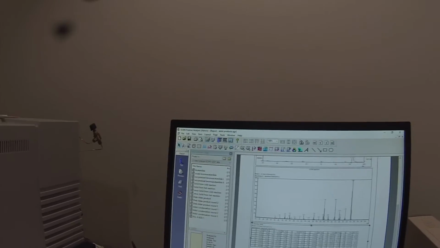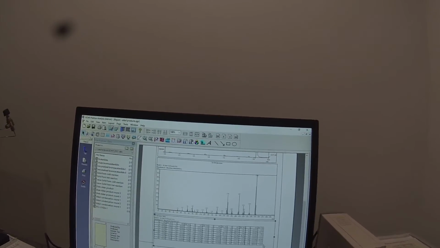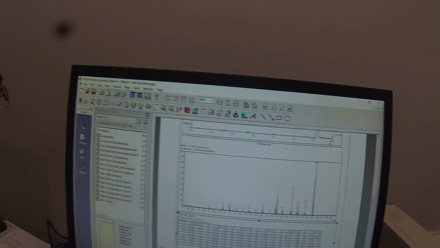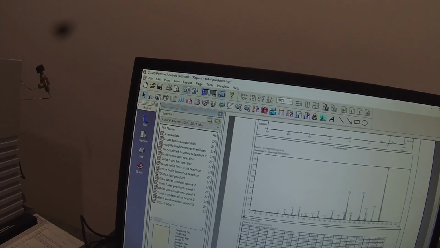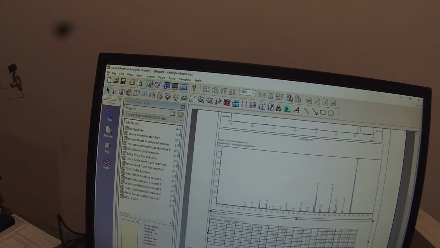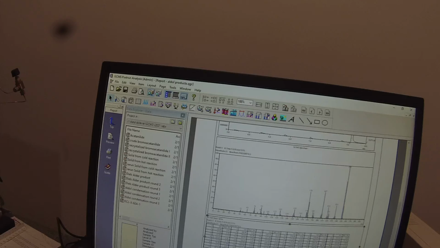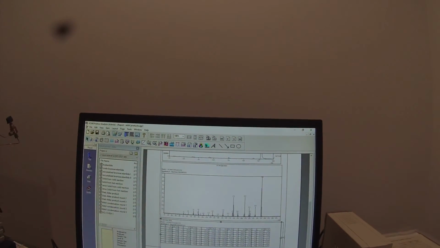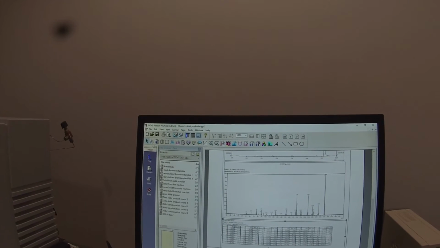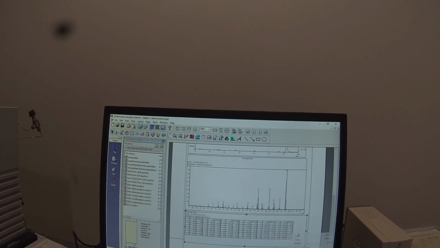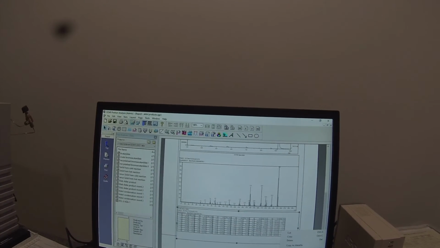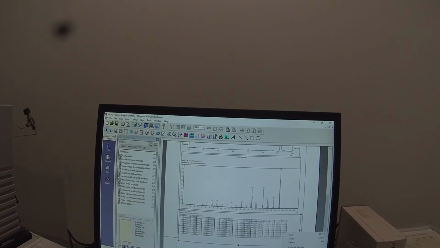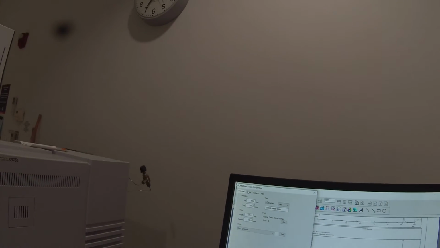Yeah, I've got that peak at 249. I'm not seeing the 250. That's kind of annoying. And I'm still seeing some low intensity peaks that are probably not that interesting. Let's go to properties here.